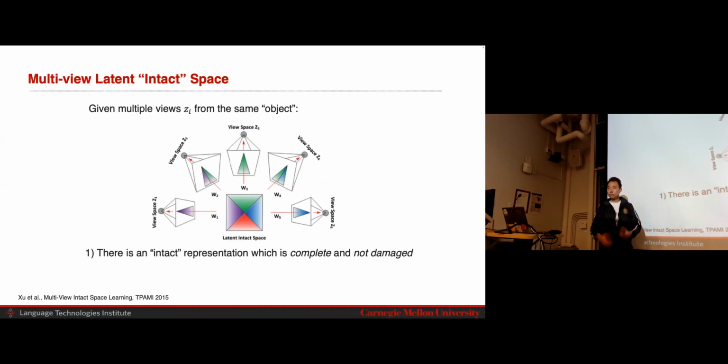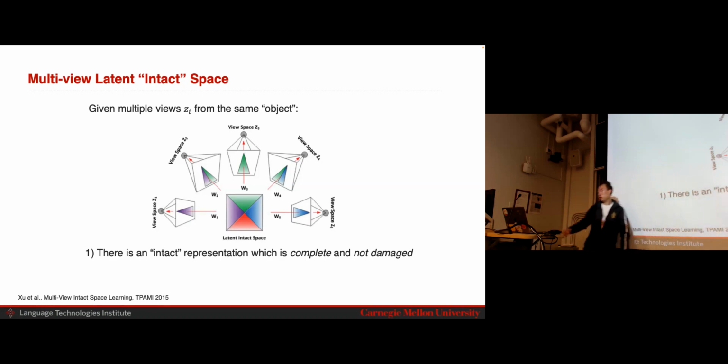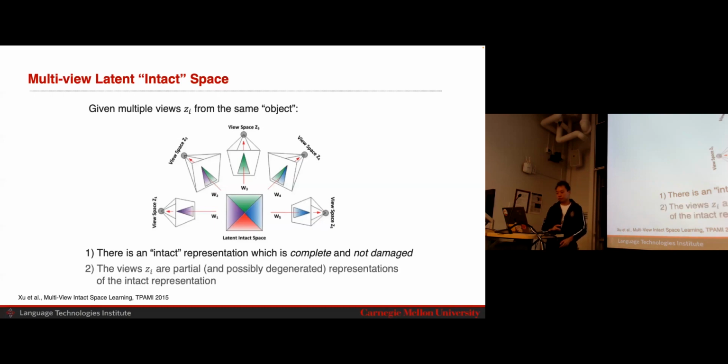For example, if I have a human, I can see them, right? That's one view. The underlying concept is a human, it's a person, I can see them in one view. That's going to be a very partial view because it ignores everything else, like what the person is saying and what a person smells like and so on. Another view could be what a person is saying and so on. So essentially, you can also learn coordination by trying to recover this latent space that contains all the complete information about your concepts, given only the partial views that you observe in the world. The partial views are different modalities that you observe.